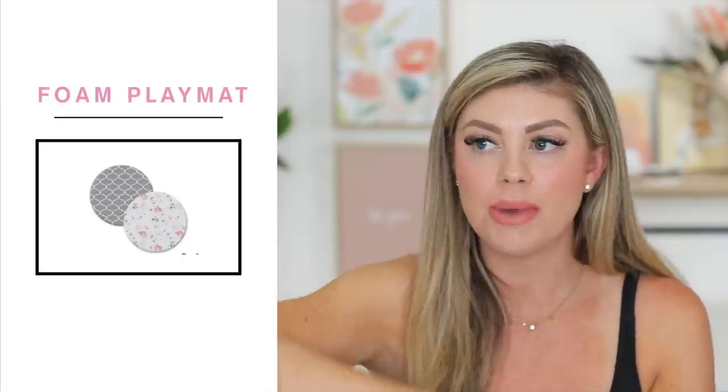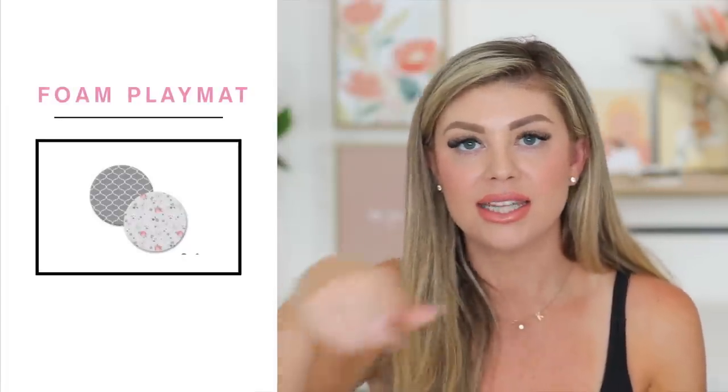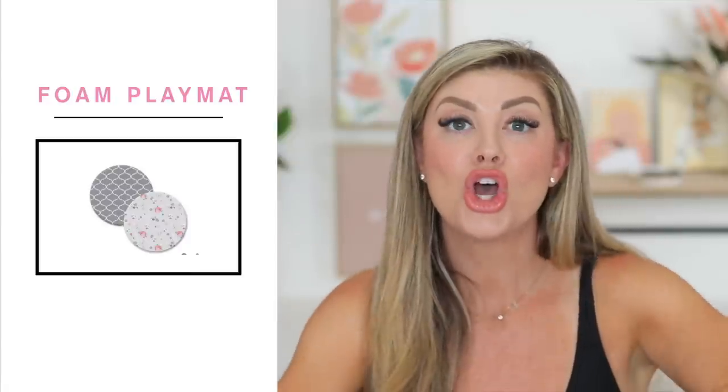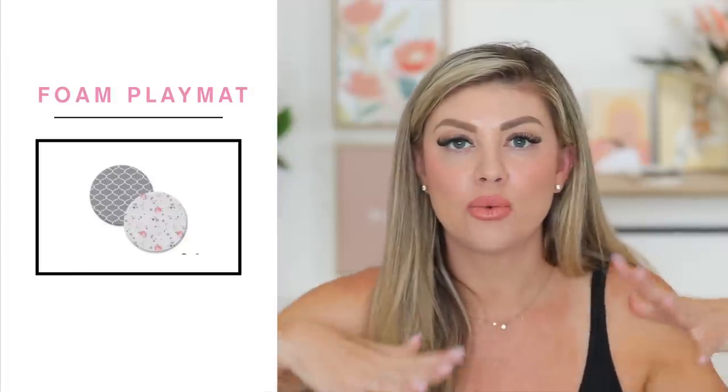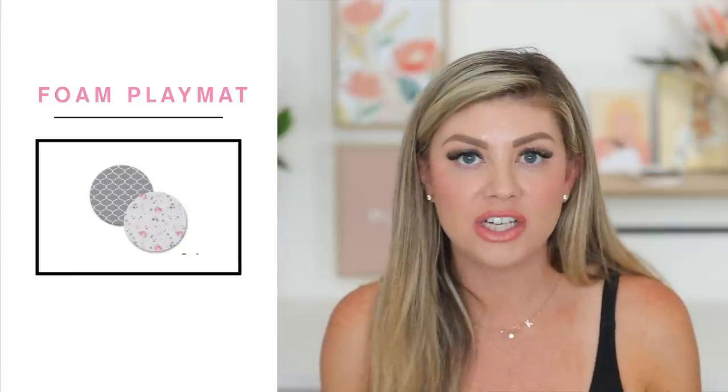When you're doing your nursery, a lot of times you want something on the ground, especially if you have wood floors. I used to have a really pretty rug from Pottery Barn and it got destroyed - destroyed from spit up and from the dogs - and rugs are harder to clean. So what I ended up doing instead was getting rid of that rug and getting a play mat in the form of a circle to fit that room. It's from Baby Care - I'll link whatever I can find down below. I recommend getting a play mat because they're really easy to clean and sanitize.